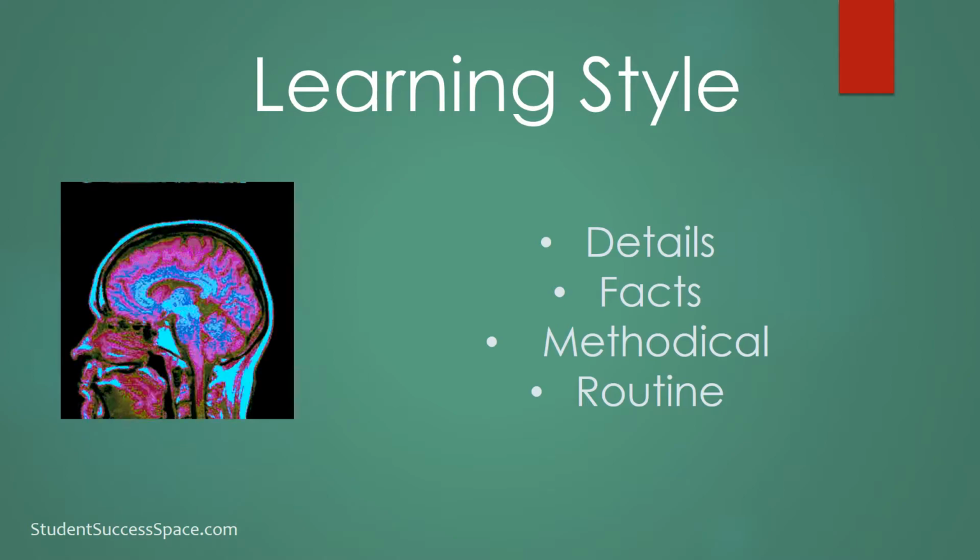Everything that they learn needs to have proven conclusions. Your students, these sensors, are going to ask, this is interesting, how can you prove it to me? What's the science behind it? Because they want to know that, they have little to no tolerance for any kind of errors or problems or mistakes. They want to memorize facts and figures, and they love routine. Absolutely love routine. But remember, what is the biggest and most important thing? That's right, it's useful information. They need to have a purpose to what they are learning.